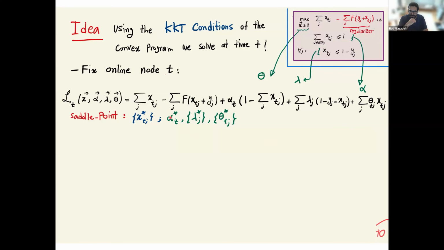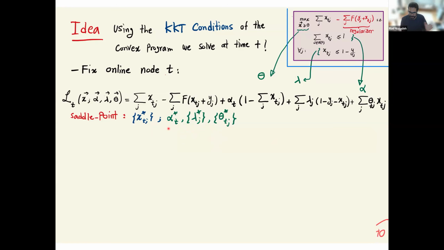And if you paid attention, I'm using the notation alpha here, but I'm not using the notation beta. And that was actually intentional because you will see in a second that I'm going to connect this alpha, the one that you get, to the way that you have to construct the dual certificate. But before getting there, let me write down the KKT conditions.